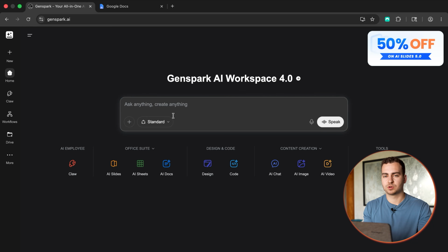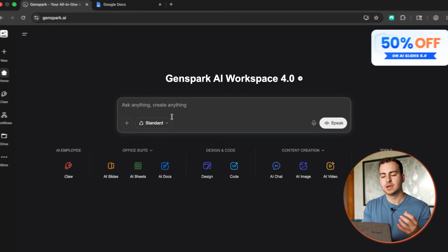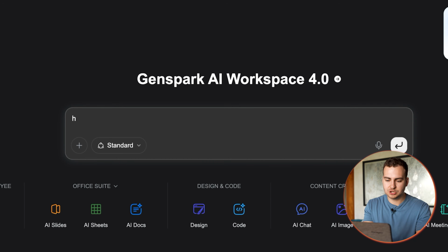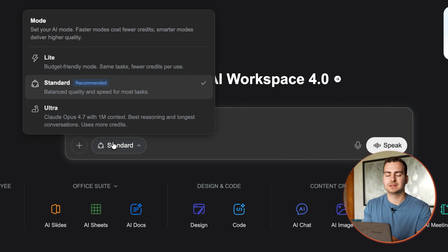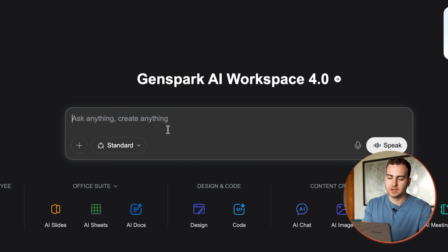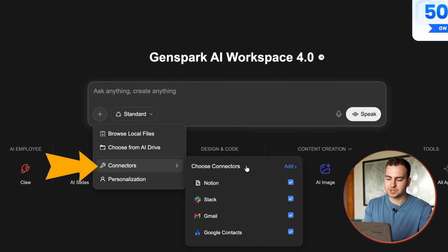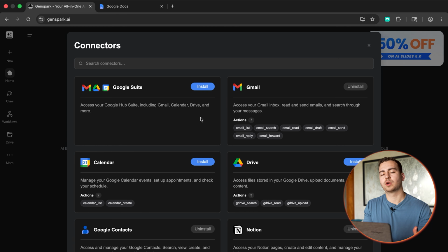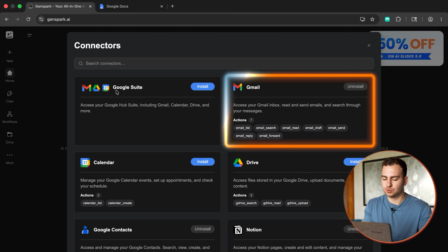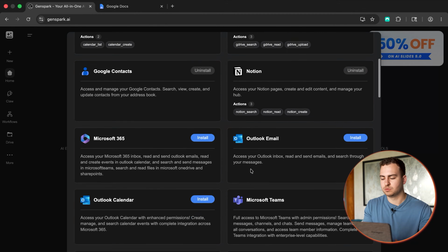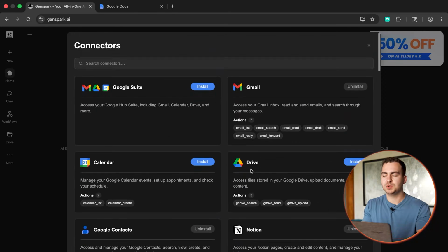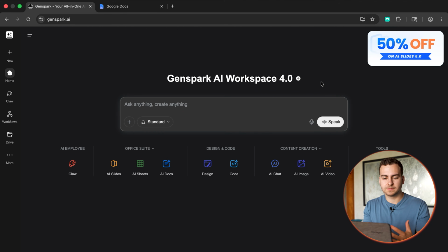Now, the way that Genspark works specifically is that it orchestrates all of the tools as well as the various different LLMs. So you could actually just chat with their general super agent here, and it will automatically route your request to the correct AI model based on what you're asking it to do. So you have cheaper models, you have OpenAI models, you have Anthropic models, it's all in here. And then if you go to where it says connectors, you can connect to all of these different tools, which we're going to do for the workflows. So in my case, I've already connected to Gmail, but I can connect to the Google Suite, Calendar, Drive, Notion, whatever. A bunch of stuff here, and then we can use all of these as tools or services inside of our workflow.